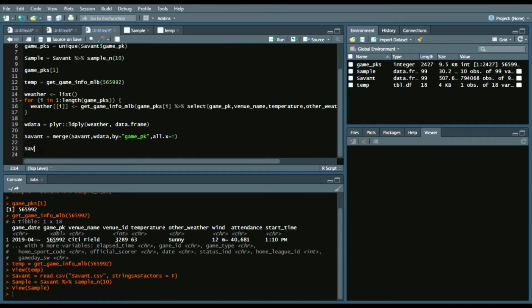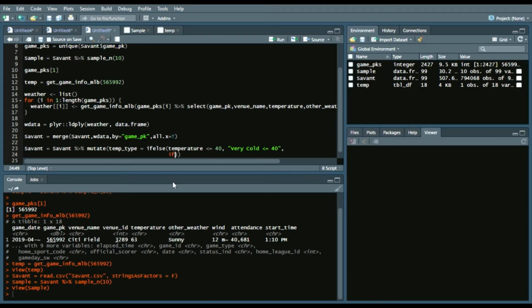So we're going to say Savant equals Savant, piping operator, and we'll say mutate temp_type. So we have that temperature type, and it's just going to be a bunch of if-else statements. So ifelse temperature is less than or equal to 40, we will say very cold, less than or equal to 40.